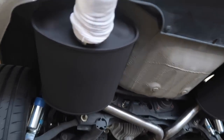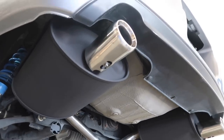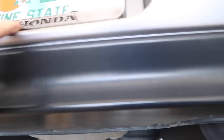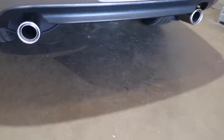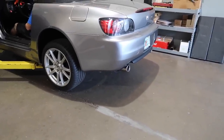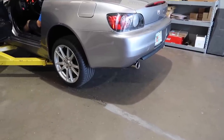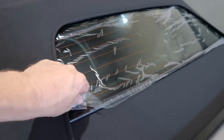Exhaust tips are being installed — George is doing the tip unveil. Nice new OEM tips, beautiful. Before starting it up, we put one of our license plate frames on — nobody wants a dealership frame. Look how fresh that looks with the UK mod, fresh black mufflers, and brand-new tips. The UK mod adds a little bit of sound — still factory header, factory cat — and it's drone-free at cruise but you get sound when you roll into the throttle.